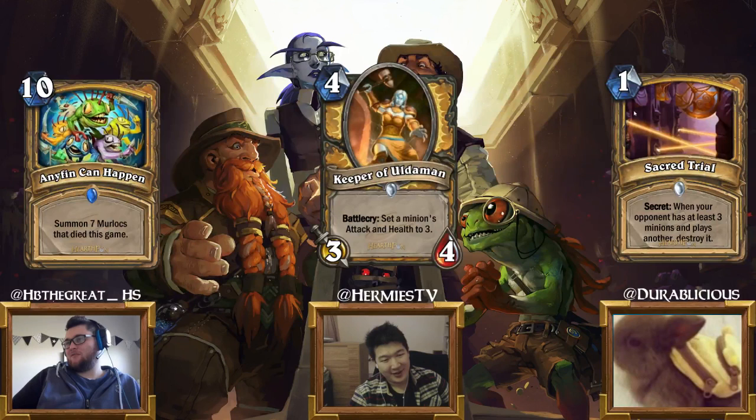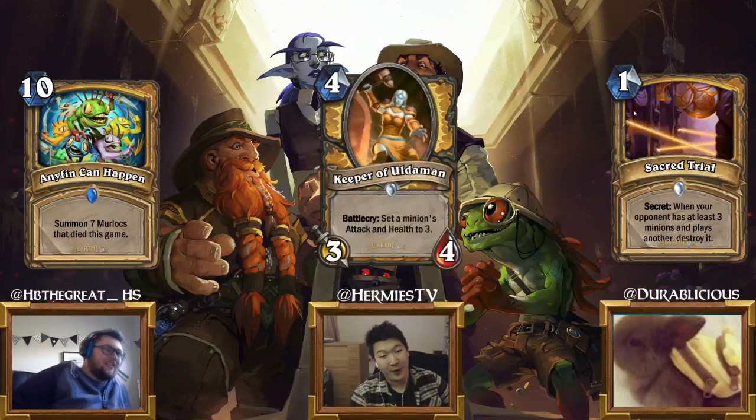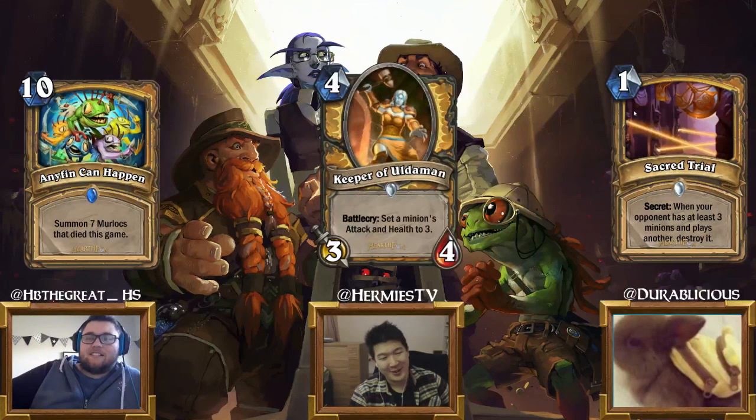When have you ever gone to 10 in Murloc games, right? Guaranteed 10. And can you even pick the 7 Murlocs, or are they random? They're completely random. Okay. So I can have like 7 shitty Murlocs that have died. It could be 7 Murloc Knights, right? It could be 7 Murloc Knights. Oh, okay. But yeah, interesting.